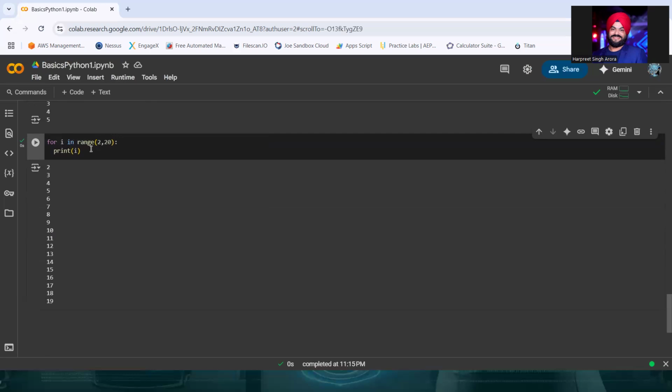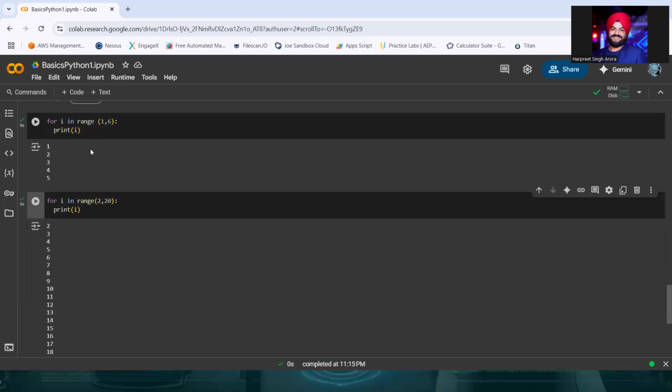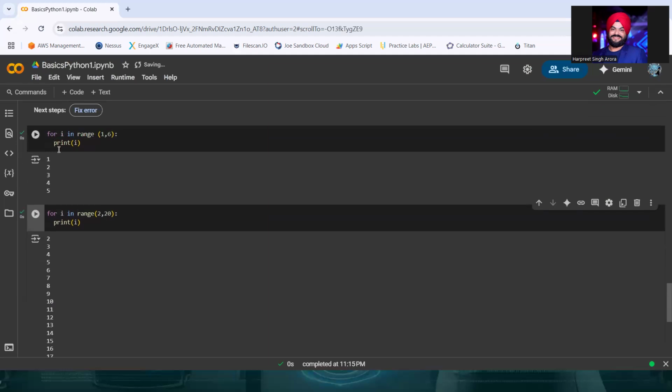Now, how this for function operates: it divides the function into two sets. One set is this one and the other one is this one. Here, the repetition block, in which i keeps on changing from the first part to n minus 1 where n is the last digit.